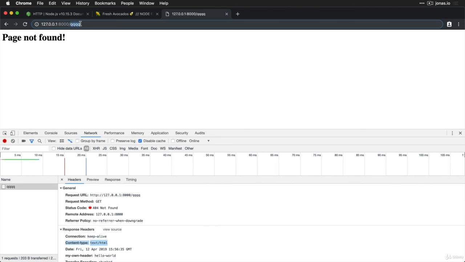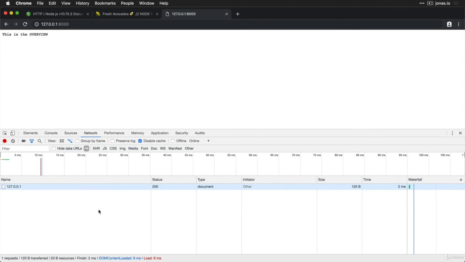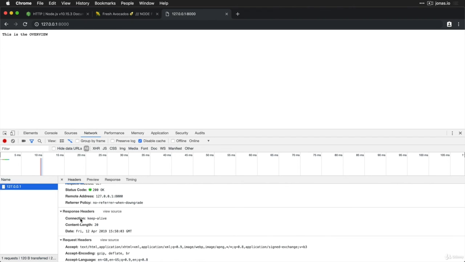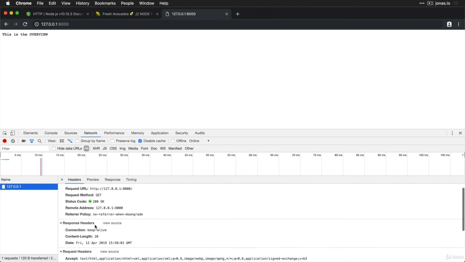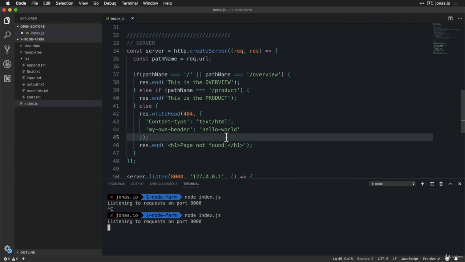Okay. Now let's just get rid of this, open it up. And so now you see we have a status of 200, which means okay, and these other headers, they are actually gone. Okay, so now the response does not have these other two headers, right? And we see the 200 okay now. And so, yeah, everything's working fine right now. We implemented the basic routing. So for different path names, we have now different actions.